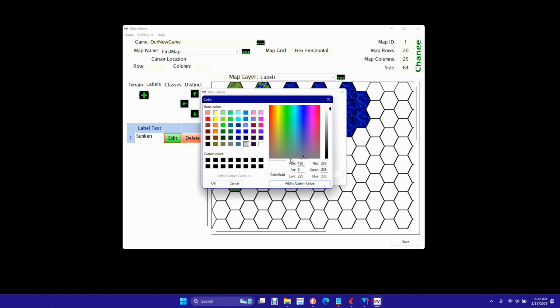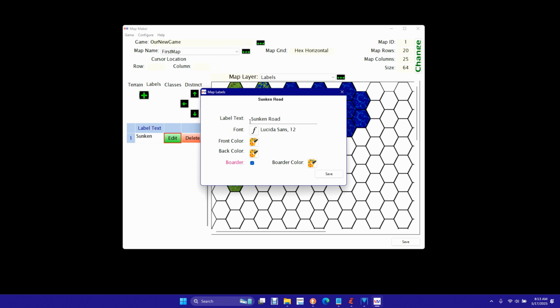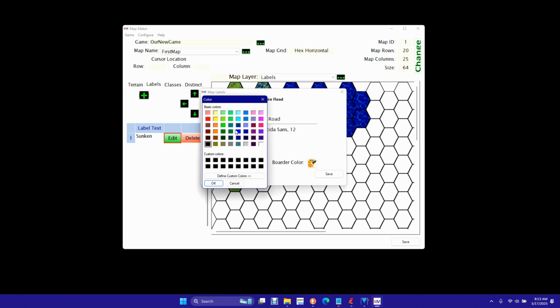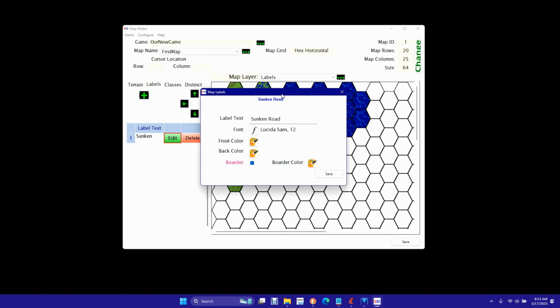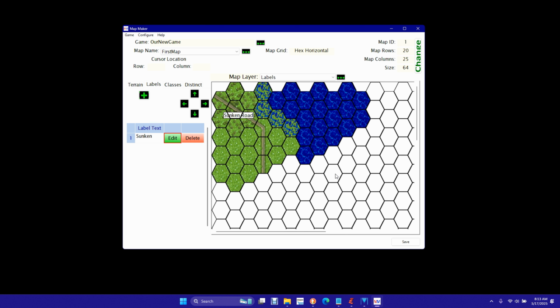So when we save, if you notice, our background is a light gray now. We have blue text and we have a red border. So you can change what those look like on the fly, and it regenerates the image based on your configuration and then saves it back to the actual layer of the map. Now, I know this is getting a bit long-winded, but you can come over here and turn that off, and now you don't see your labels.